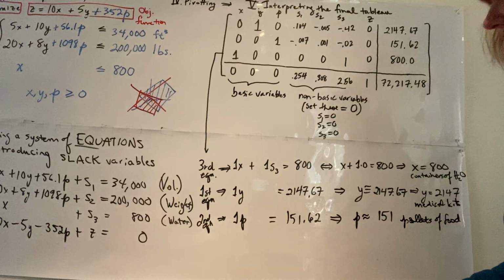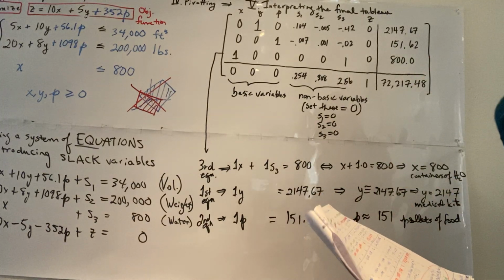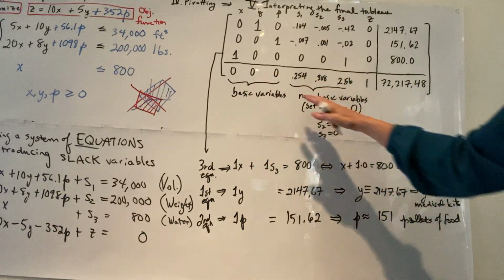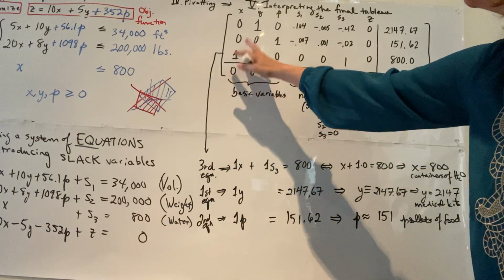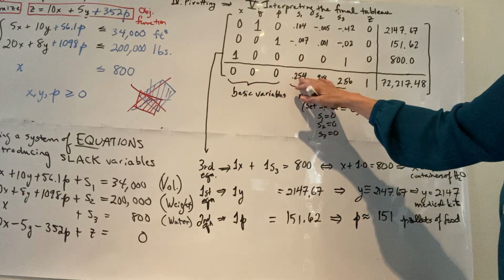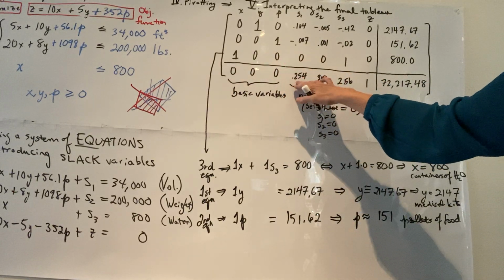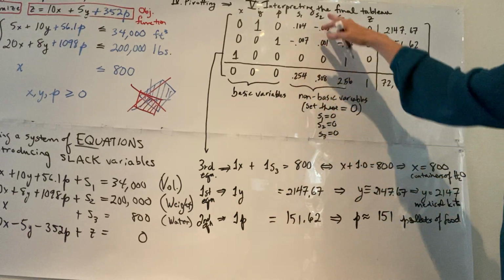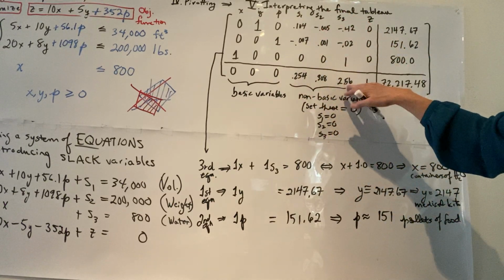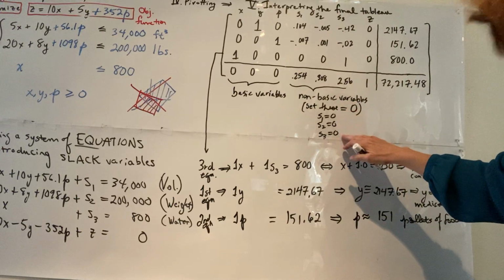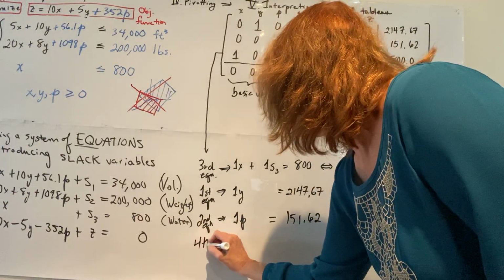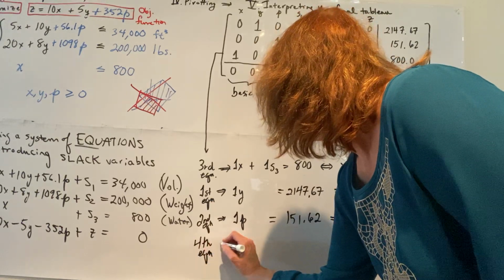Okay, and look at the bottom line. Here's the punchline. The bottom line says 0x, 0y, 0 p's, plus some 0.254 of S1. Hey, but S1 is equal to 0, so we can ignore that. S2 has been set equal to 0. We can ignore the coefficient of S3 because S3 has been set equal to 0. 1z. So this is our fourth equation. This is the punchline.